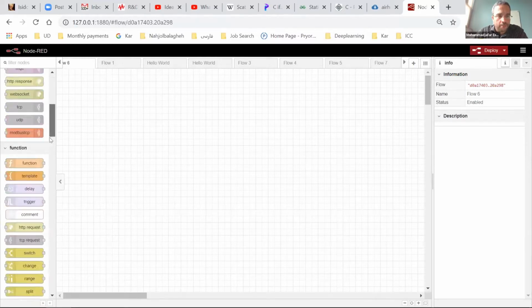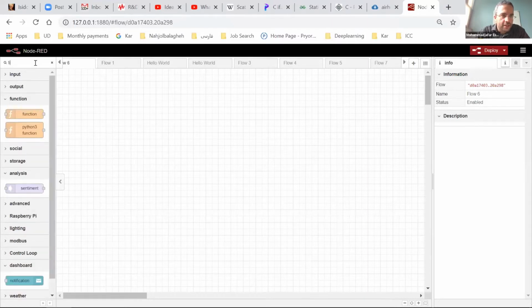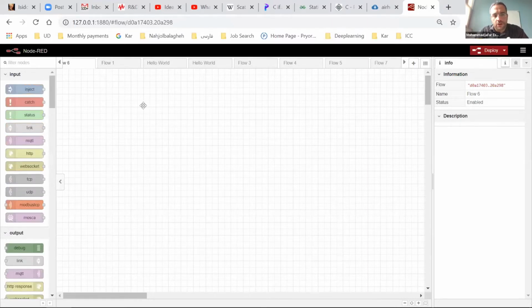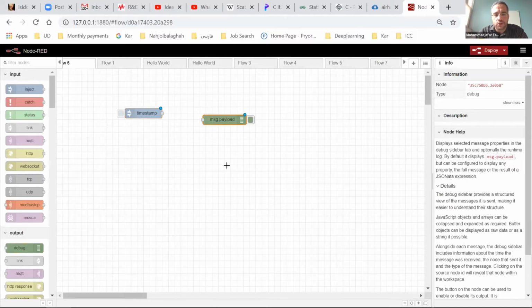So as you guys probably have seen and played with it, Node-RED is made of a lot of GUI interfaces that help you to drag and drop different functions within your code. One thing that I would always start with, if this is the first time you are using it, is a timestamp. So use an inject node. That would help you to inject a timestamp to the rest of the system that you have. And then the most important thing to debug and troubleshoot your data is a message payload or debug node.